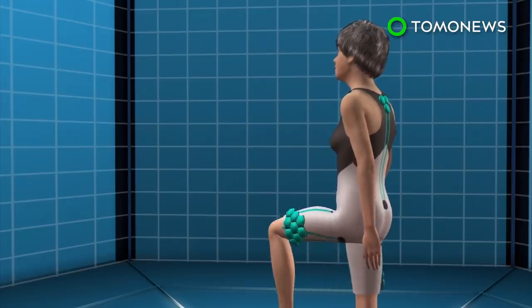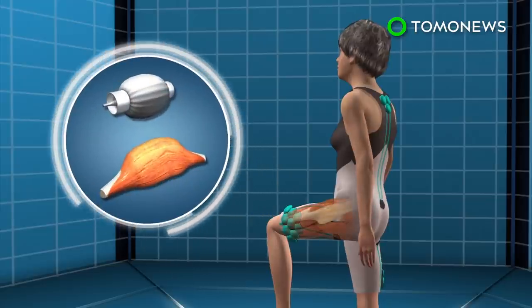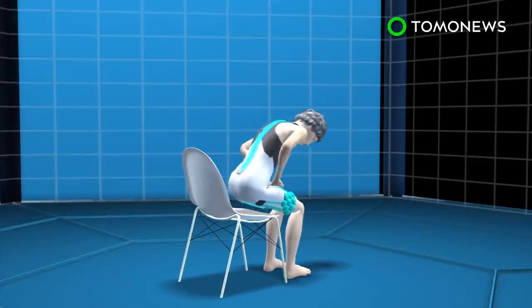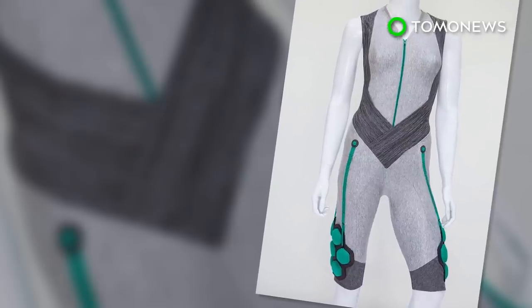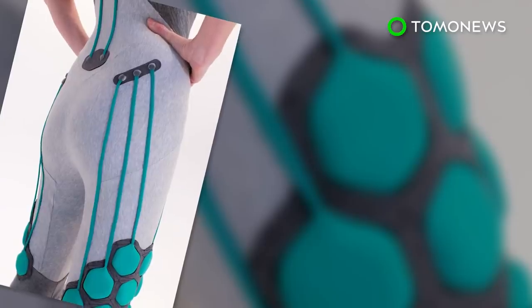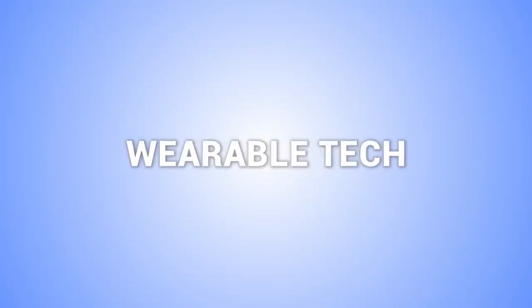The suit is configured to be aligned with the body's natural muscular movements and provides extra power by the mechanical motion of the smart material. It can provide support for the user when sitting down and add muscle power when getting up. Although currently designed for the elderly, the technology was originally developed as part of a program to reduce injuries in soldiers carrying heavy loads. Check out some other cool wearable tech.